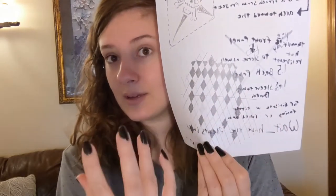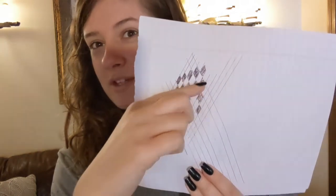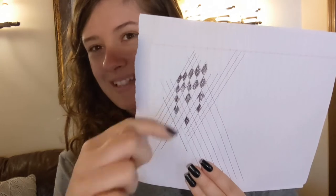I'm only doing vertical guidelines and not horizontal ones because I think I trust myself to line my tips up on one dimension — I don't think I need to make a solid grid. I mostly don't want to do the full grid because it will be so time consuming and this is already going to be like five hours of my life. So my concept for my Harlequin skull pattern is that it's going to kind of dissipate as it goes down and fades into the border print. My original design featured eight rows of Harlequin diamonds but I don't really have the space for all of those, so I have six rows, and it's going to look a little bit more like this — this is going to be the top of my skirt.